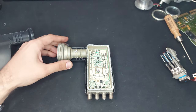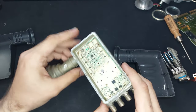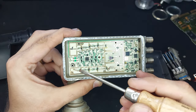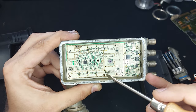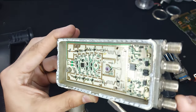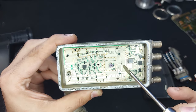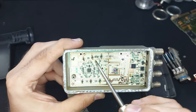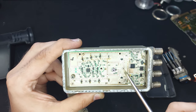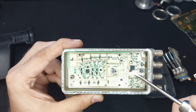So I cracked it open completely, and I can make a fool of myself by trying to explain to you some RF which I don't know. So the feed through, the port itself that connects to the antenna, is in here, and I think we have some amplifier stages here, and then we might have some attenuation, a filter. I'm not sure if that's an attenuator, it's just a resistor. A filter, more filters, and this is another port which I'm not entirely sure what it does, and it comes through here and gets filtered again and goes through this, which seems like a Wilkinson power splitter, but it's used as a combiner, so it maybe mixes stuff.